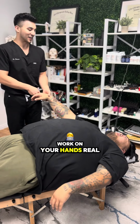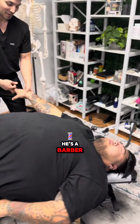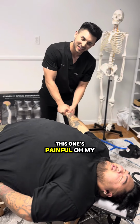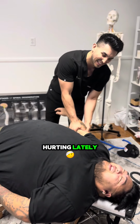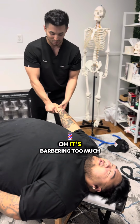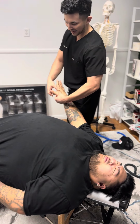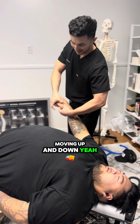Just gonna work on your hands real quick, okay? He's a barber. He needs this. This one's painful. Oh my god. Yeah, that one's been hurting lately. Oh yeah? I don't know why. Oh, it's barbering too much. And I'm just gonna open up your hand like that. Oof. And just keep going like this. Like that. Just keep moving up and down.